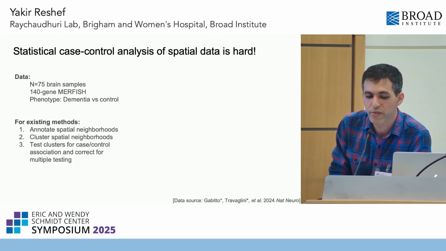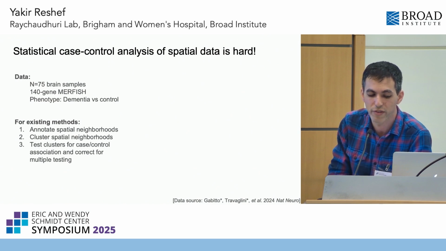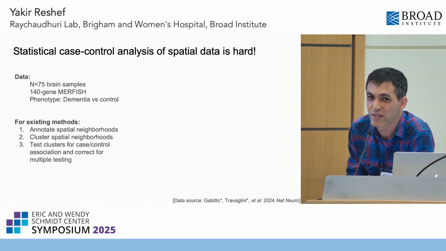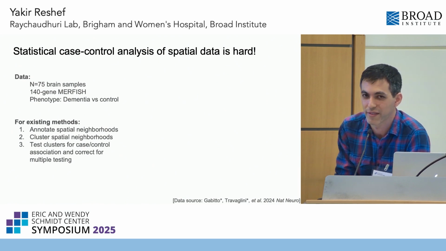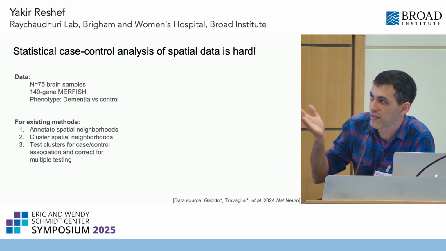To look at this, we used several existing tissue annotation methods to analyze a spatial transcriptomics dataset of 75 brain samples from 27 donors in a dementia cohort. Now, doing benchmarking of this type is challenging. Not all the methods necessarily output p-values. Some of them don't even allow multiple samples as input. So what we did was we chose 5 methods that were efficiently runnable on a data set of this modality and sample size, and we used each of them in this standard way.